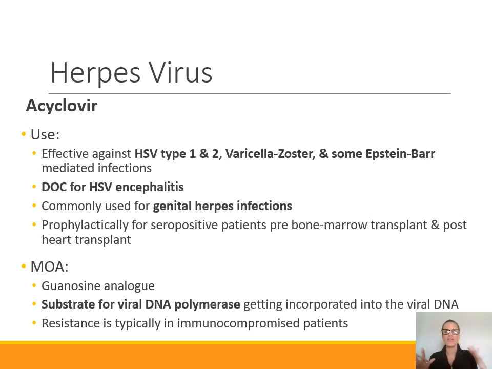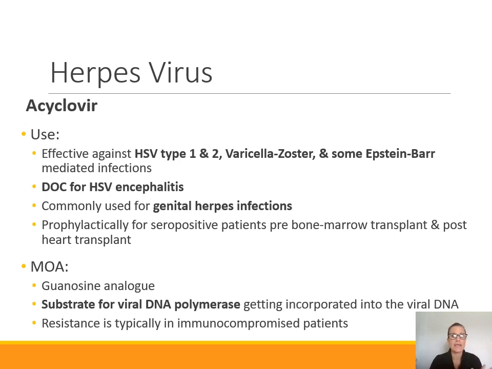So we're done with the hepatitis viruses. Now we're going to move on to herpes virus and talk about how we treat the herpes viruses. Now, there are multiple different herpes viruses, and they can cause disease in various parts of the body. Can result in things like cold sores, the oral mucosa, viral encephalitis, genital infections are common. So we do see various different types of infection in various parts of the body.